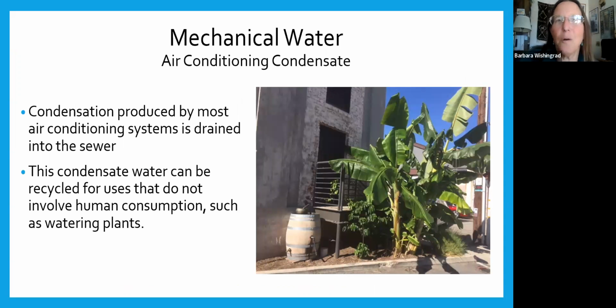Mechanical water. Air conditioning condensate might be something that will be used more in the future, because it's good to not use air conditioning, but it seems like with global warming, more people are using it. So if we are using it, at least if we can use the condensate, then that's recycling it in some way.